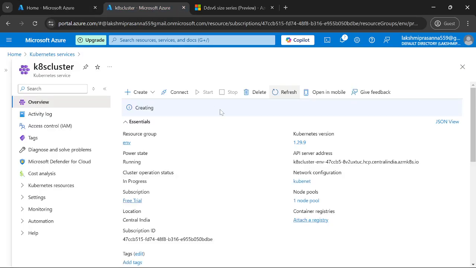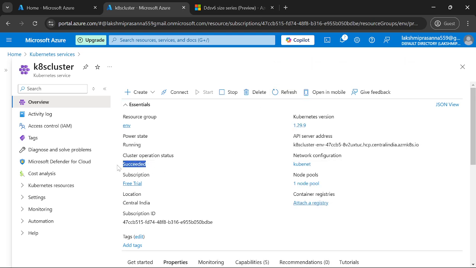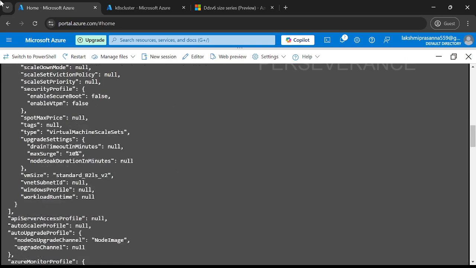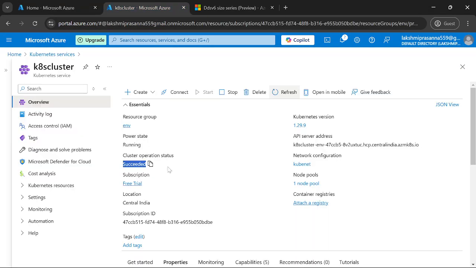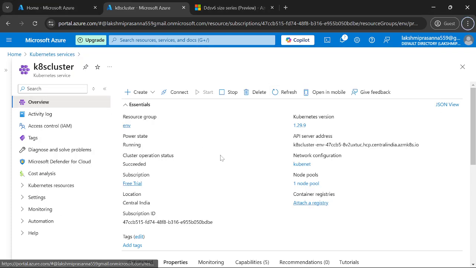I guess we are coming to an end now. Refresh it. See, it has succeeded, right? Let's go here now. See, we're done. So you should be able to see an output like this. Now your cluster is completely ready. If you refresh the state, it has already succeeded. So this is the process of cluster creation. And now you can talk to this particular cluster and work.